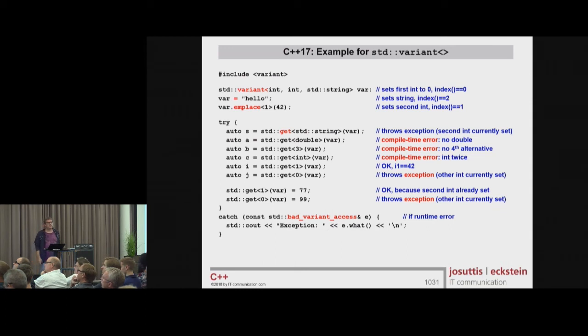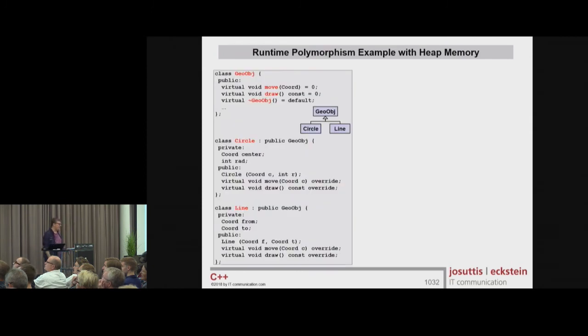Here is another type, variant. Variant is a new union type. You can say I have different possible values. One of the values I have, you can even have so-called different alternatives of the same type. Let's look at the application of this. This is cool. This is one of the coolest features we invented with C++17. Well, we didn't invent it. We adopted it from Boost.